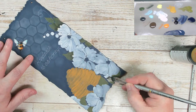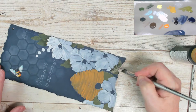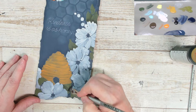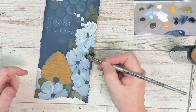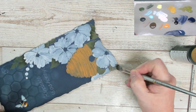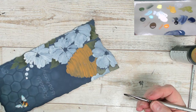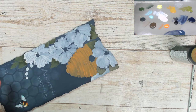And the trick to getting those nice floats, those smooth floats, is more in using the whole chisel edge of the brush and not just the tip. And I see painters do it all the time, where you have a tendency to roll the brush up onto its tip and you're just using the tip to move into the color. What gets that float to stay nice and smooth is using that whole chisel edge of the brush to lay that float in. So if you're painting away and your floats all look like little bars or little stripes, pay attention to how you're laying the brush in. If the whole brush is not on the surface, you're not using the whole brush. And then you're only using the tip, which means you're only getting a little bit of color out of the brush and onto your surface.